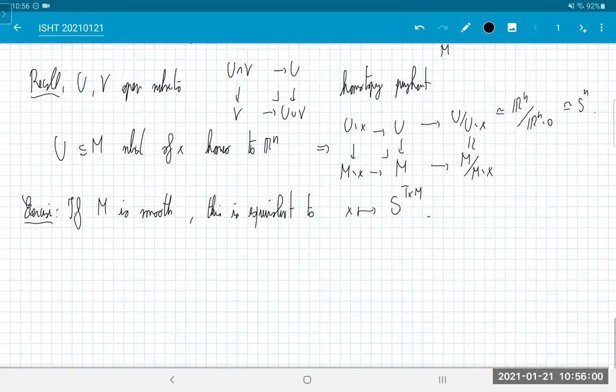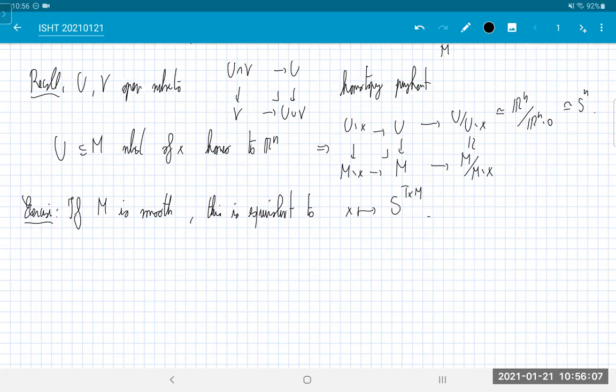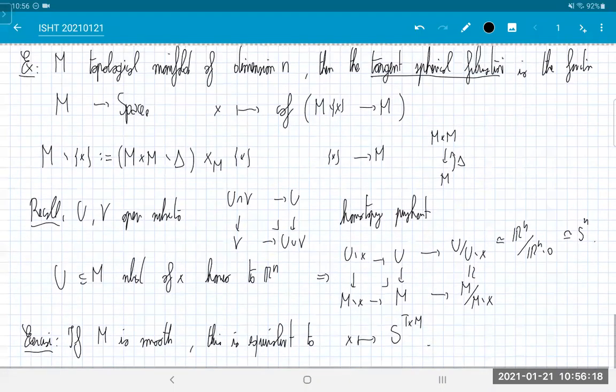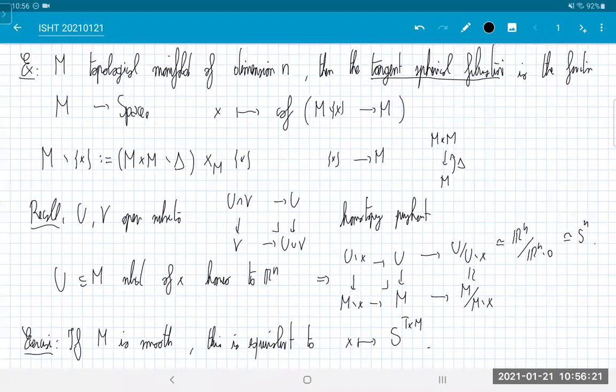Questions about this example? This example is going to be important because, as you might not be surprised by, this is indeed the thing that's going to control the orientation in Poincaré duality, for Atiyah duality, actually, I should say, the spectral version of Poincaré duality. I think it's a fun example. It is very easy to define, and it does give you a notion of tangent bundle for general things.